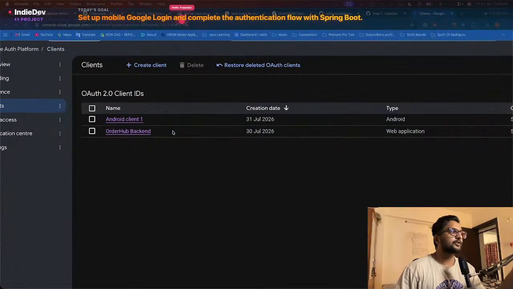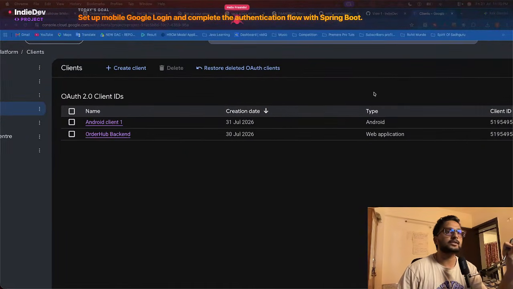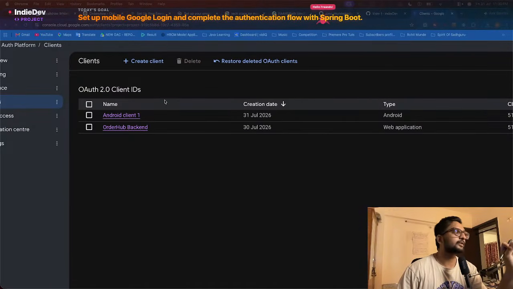Yes. See, I have actually two clients. If you guys have ever used any kind of third-party authentication, this is Google authentication, or 2.0. This is what it is. So for the backend application, just for testing purposes, I yesterday created a desktop app, Orders SaaS backend client. So it gives us this client ID. I'm not showing this complete client ID to you. And then today I created one for the new client for the Android application. In future, if you want to have an iOS application, then we also need to create another client for the iOS application, and this is what I have created.